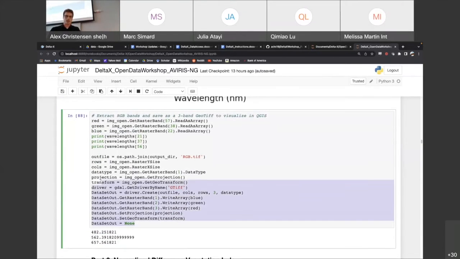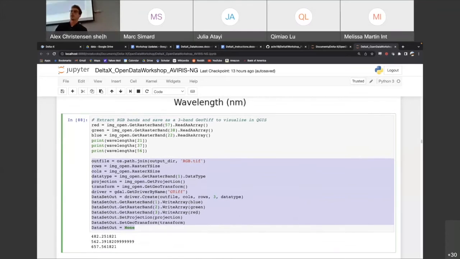Then this block grabs all the relevant geo information from the input data that we opened, as well as setting the output information, and writes it as a new data set. If you're in Colab, it should write that out to whatever you have your output folder set to. Hopefully that appeared in there.